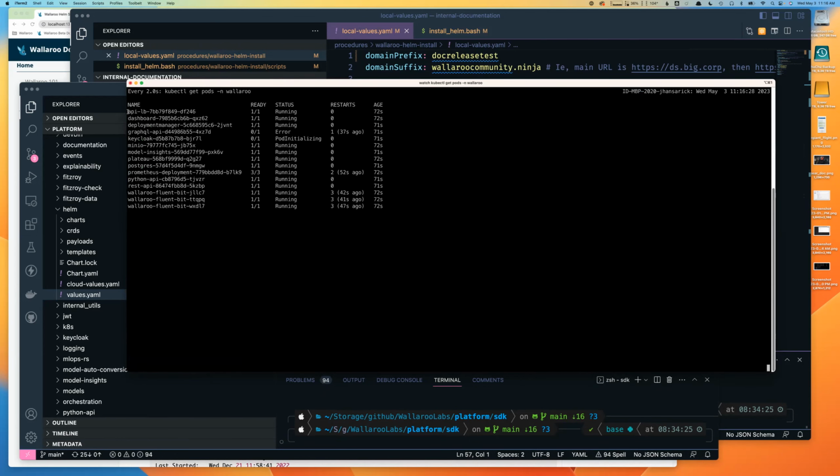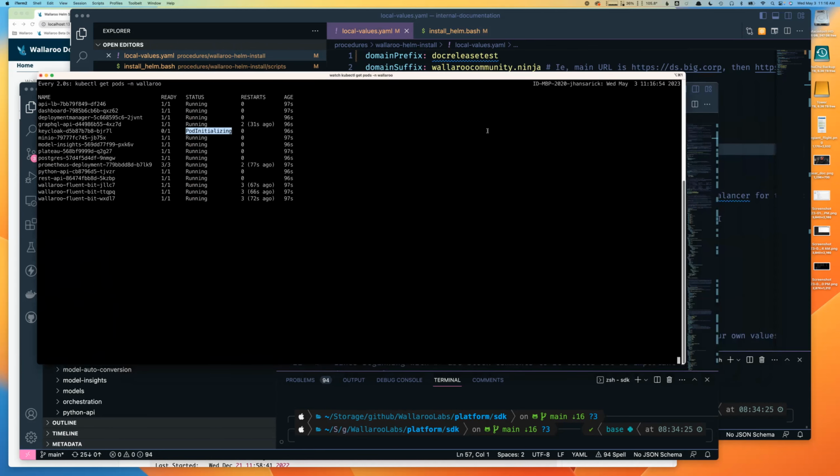Great. So it shows me, all right, the API is up. The dashboard is up. It looks like Keycloak is still coming up. GraphQL will usually start and fail a few times as things are coming up. So this does not bother me. But I expect the GraphQL to be running and then stop and then start again as things come up. Keycloak is usually the longest one in this process, but that helps me out. So once everything is running, we'll know that the installation is ready, and then I'll do another Helm test, and then we should see success from there. And then we'll do a couple extra things in the meantime. So we'll let this finish up.